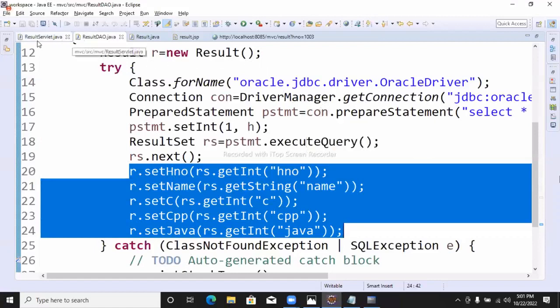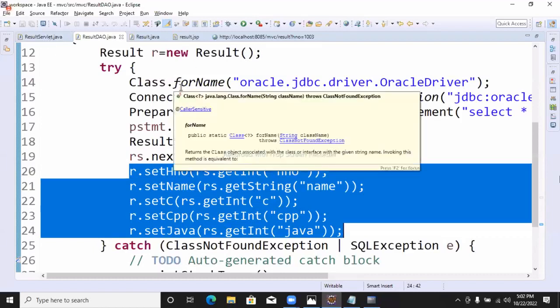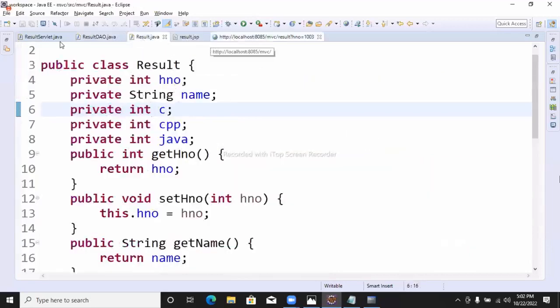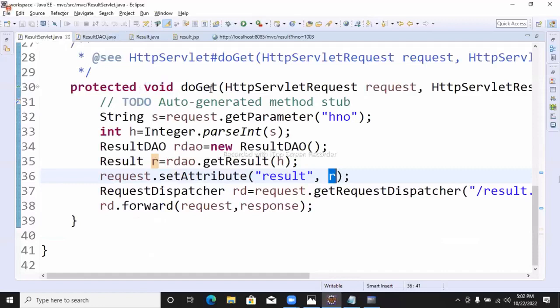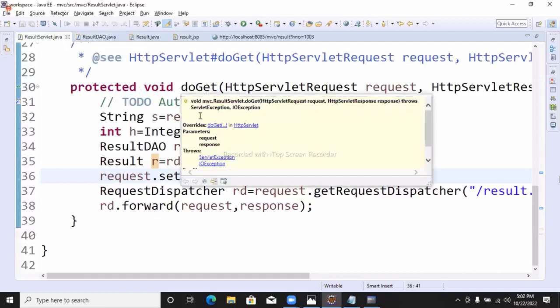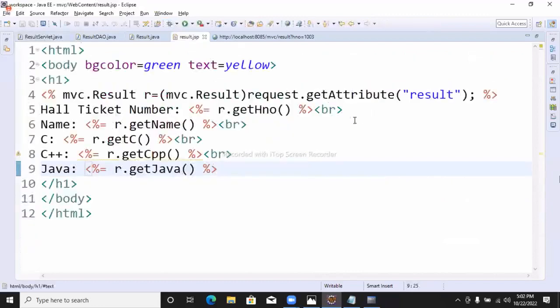So presentation, data access, any logic you can change, then no effect on other pages. That is the benefit. That's why this type of architecture frameworks became popular. These all appear a little bit complicated if you write them yourself, but these are all inbuilt in a framework. This is the MVC concept.